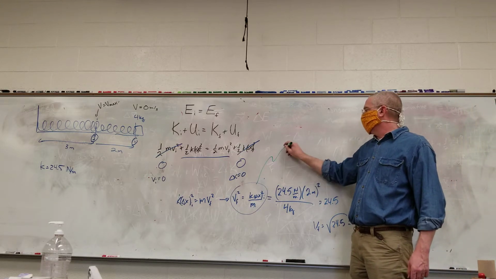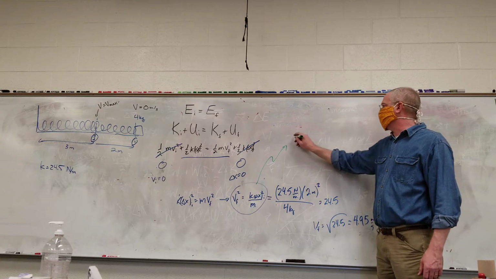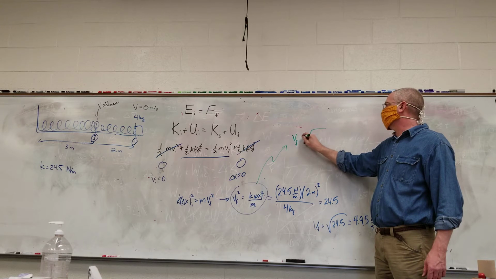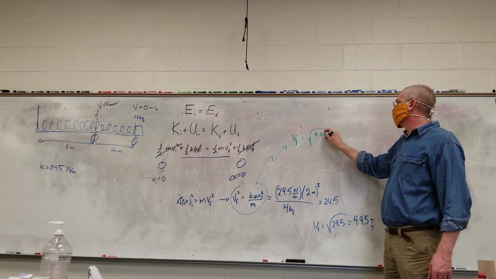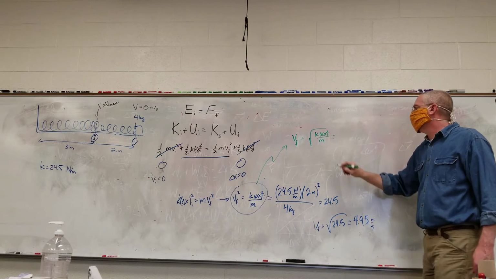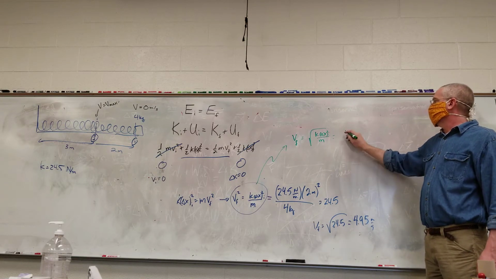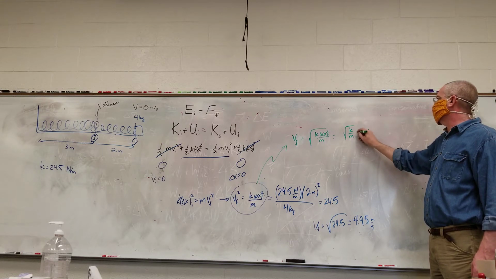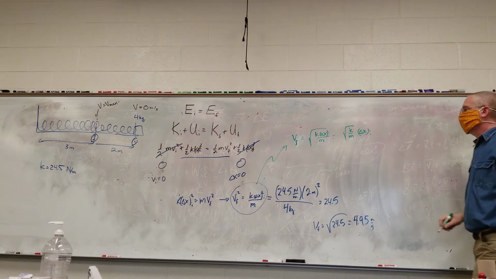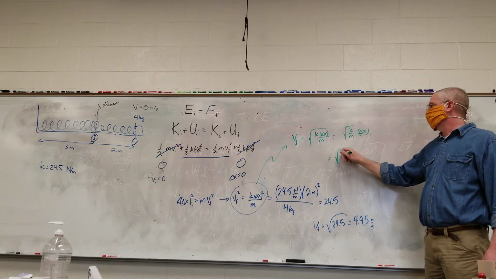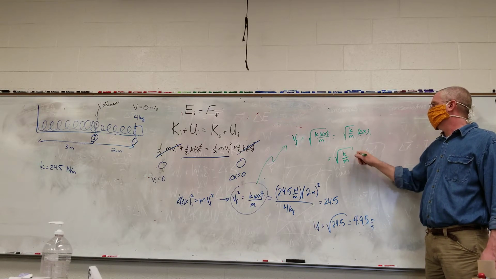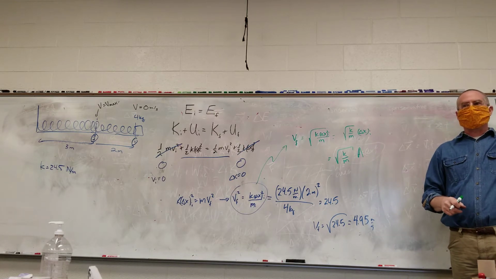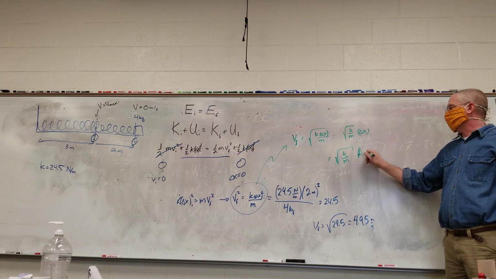Thank you. So if I look at this one, if I take the square root of both sides, I get vF equals the square root of k delta x squared over m, delta x initial, which is equal to the square root of k over m times delta x initial, which is the square root of k over m times my amplitude, because I started out with it stretched all the way out when I let go, and square root of k over m is just omega.